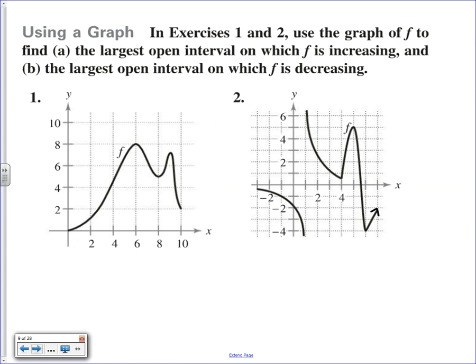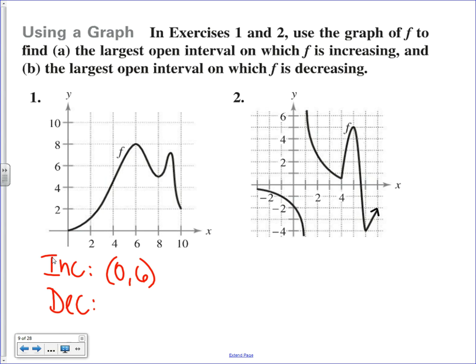All right, so here we go. We're going to look at this visually and see if you actually are picking up what I'm laying down here. I want to know what the largest open interval on which f is increasing and the largest open interval on which f is decreasing. Now, is this the graph of the function or its derivative? The function. It just says f, doesn't it? So tell me, where's the largest interval where this thing is increasing? From 0 to 6. Now it says open interval, doesn't it? So I have to leave it open.